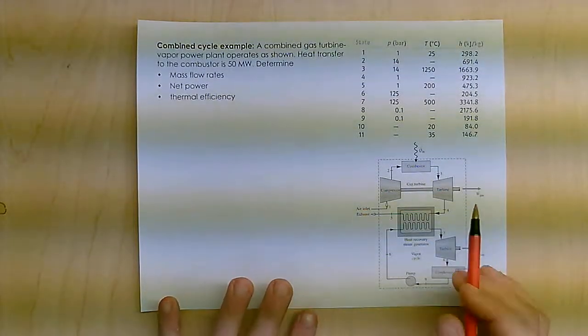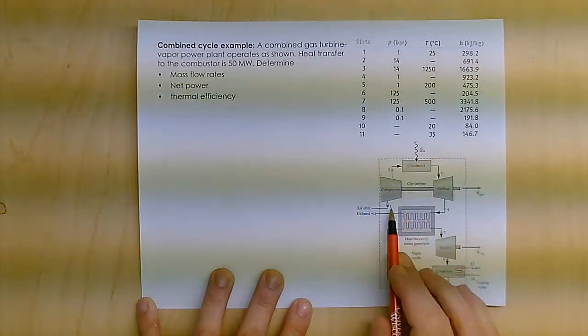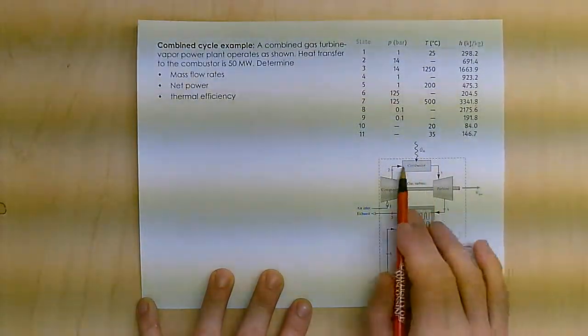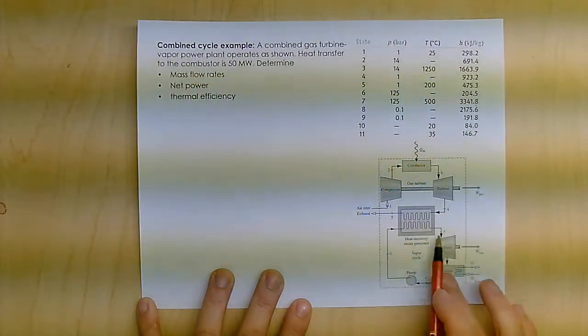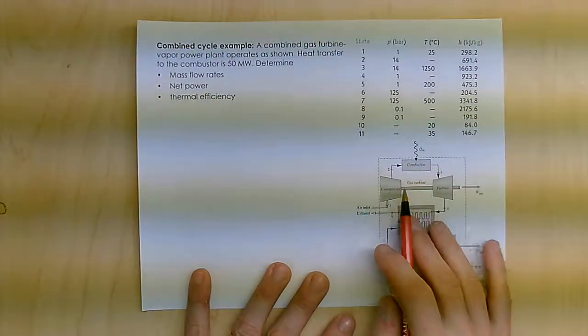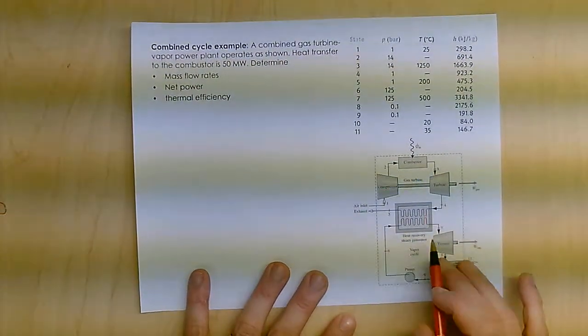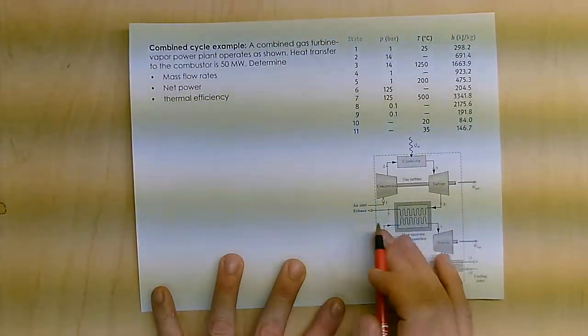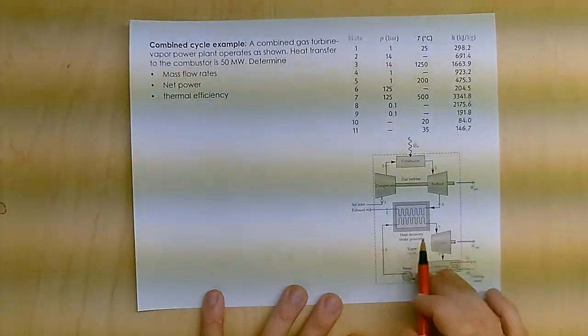Okay, what I've got here is a combined power cycle where I've got air, Brayton cycle, turbine, gas power cycle up here, and then I've got a vapor power cycle with water down here. The temperature I can get air is much higher than I can get water. So instead of just dumping air back in, I'm going to use that heat to heat up the water, put it through a turbine, and do it that way.